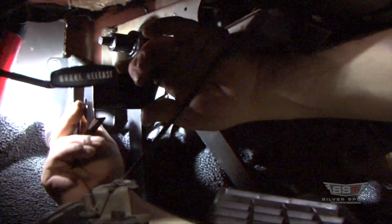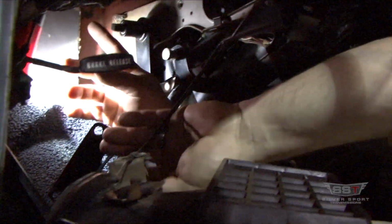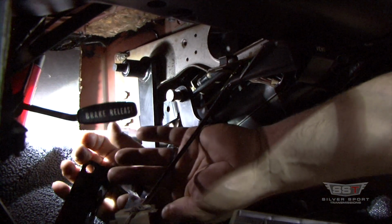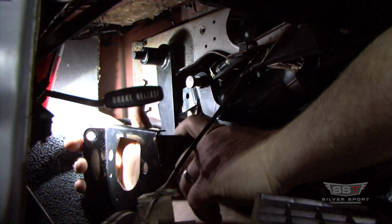And you'll see why the box has to be removed, because if this box is in here, you cannot get this shaft in there, because the box comes right here where my hand's at. So it just does not allow any room to get it in there. So anyways, again, back to the bracket.